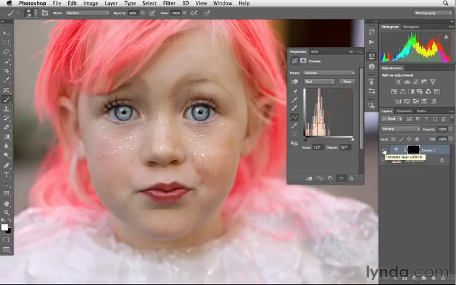In my opinion, this effect is over the top. It just looks kind of strange. So I would either need to go back to that curve adjustment, and I would need to modify that, or another thing that you can do is you can modify the opacity of the layer. Sometimes that's a nice way to do it as well.